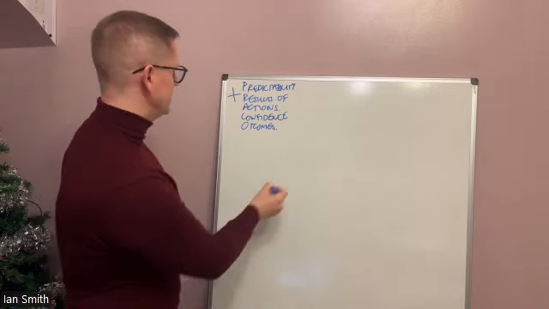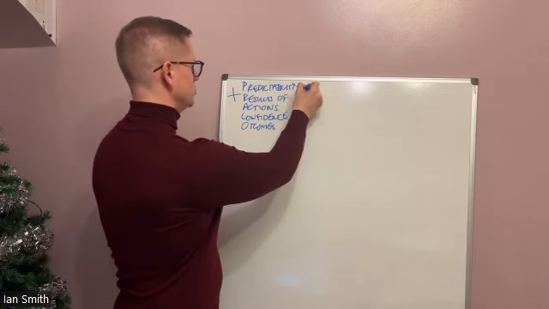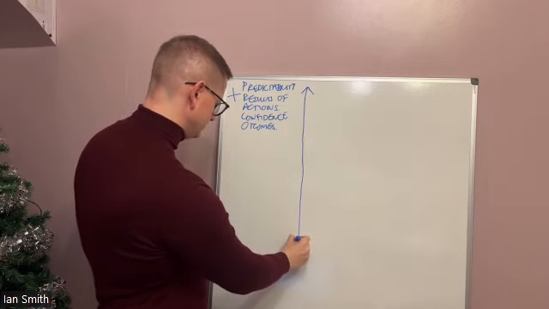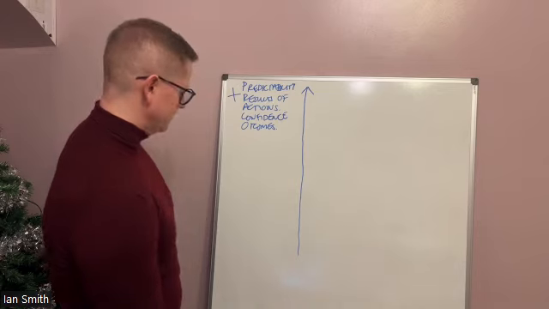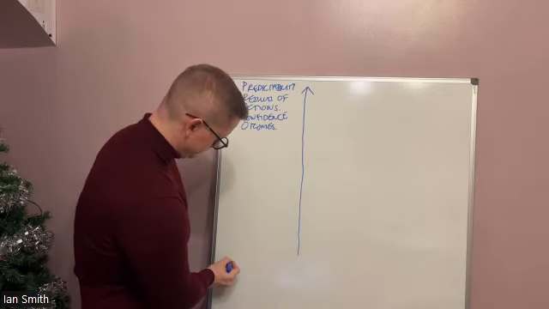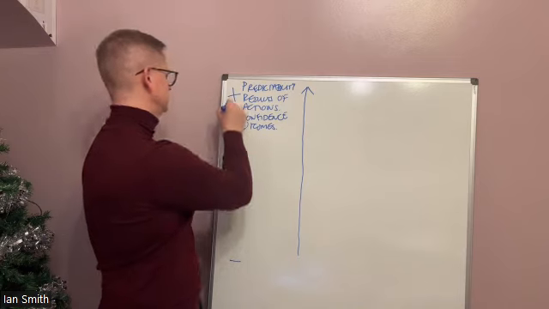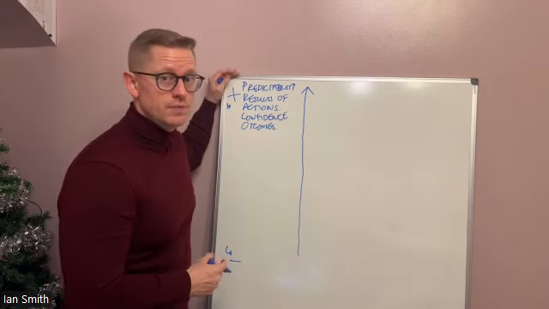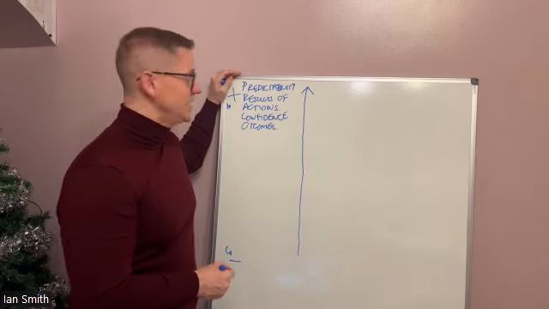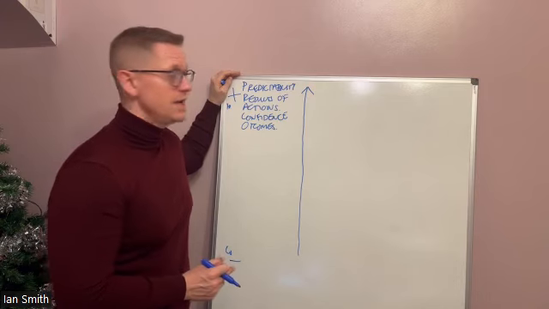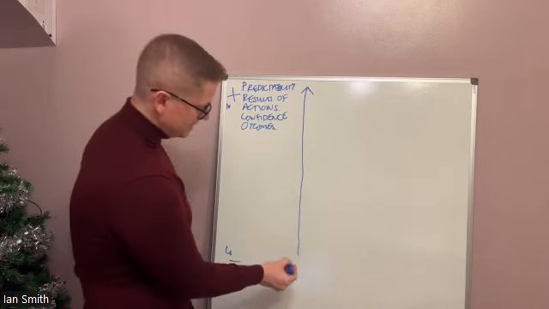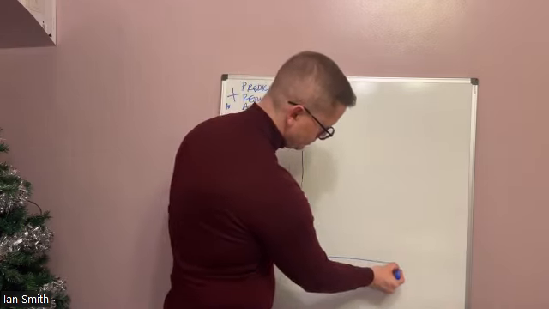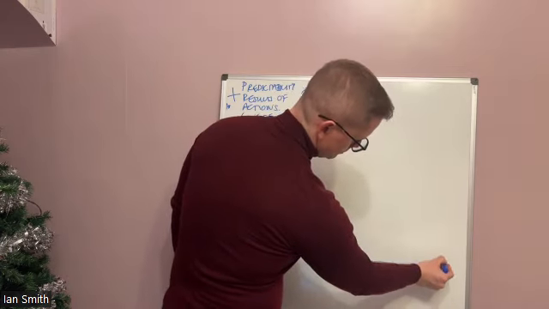And down here will be the minus of the scale as well. So we'll draw an arrow here. Okay, this will be minus, or high and low. So if you've got high confidence, you can predict well the results of your actions. Now, this end of the scale, we're still sticking with minus. Plus.